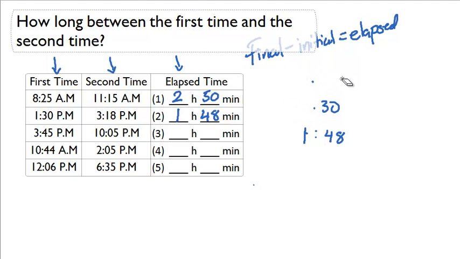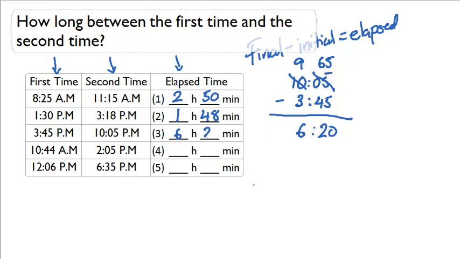Let's go on to problem number three. Problem number three, we see that our ending time is 10:05, our starting time is 3:45. Once again, we have to borrow another hour, so this becomes 65. 65 minus 45 is 20, and 9 minus 3 is 6, so we have 6 hours 20 minutes.